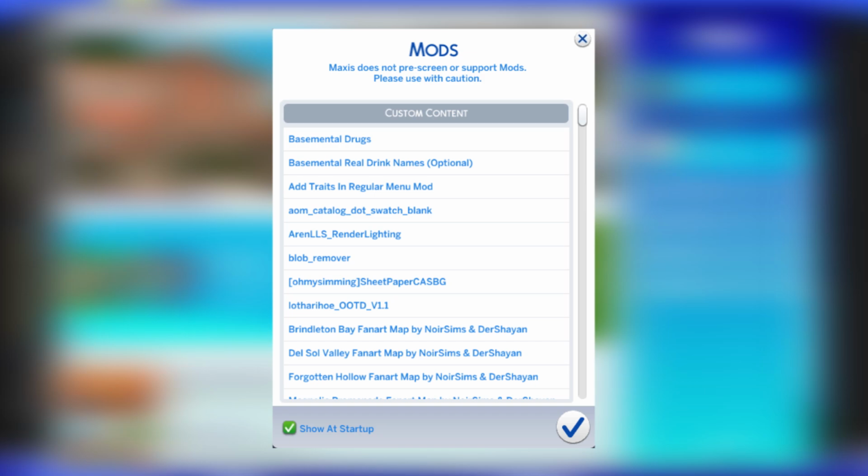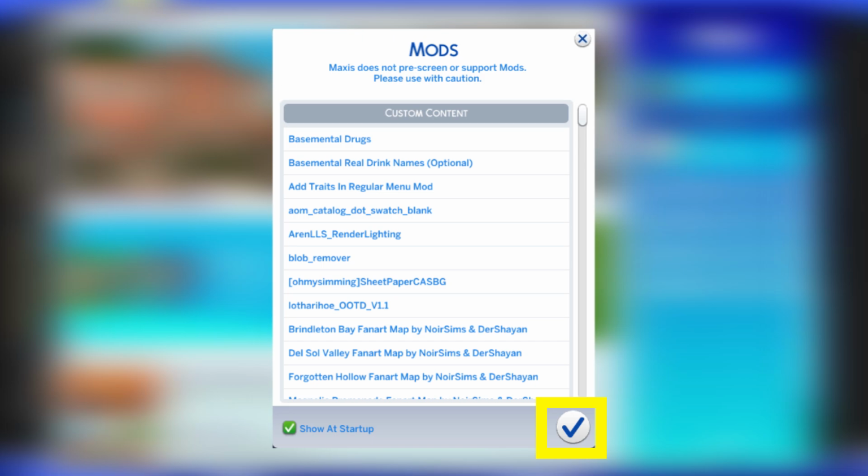And so what I tend to do, and I recommend for everybody, especially if you are going to be adding loads of mods, to be honest, even if you have a few mods, this is something I highly recommend: you'll find that it's got a little check mark at the bottom, and it's green, which means every time you launch your game, it's going to show this pop-up which lists all the mods that you've got in your mods folder, every single time. Now I recommend that you uncheck this, literally uncheck it and then click on OK on the right hand side, so that every time you launch your game you do not have to see this pop-up.